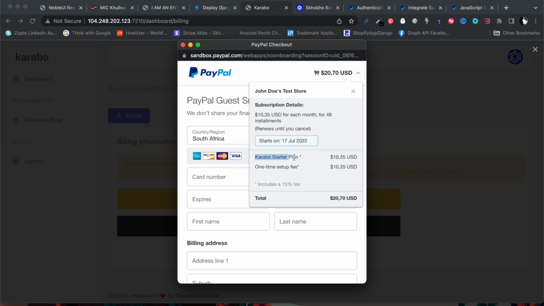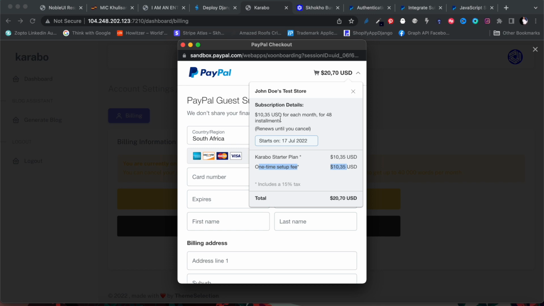What we need to be charging is the startup plan of only $9. It has added a 15% tax to make it $10, which I suppose is okay if we want to add a tax, so that people are used to paying sales tax. So this amount is actually okay. The only thing that we want to get rid of is this one-time setup fee, but everything else seems to be okay, because it has the subscription details.